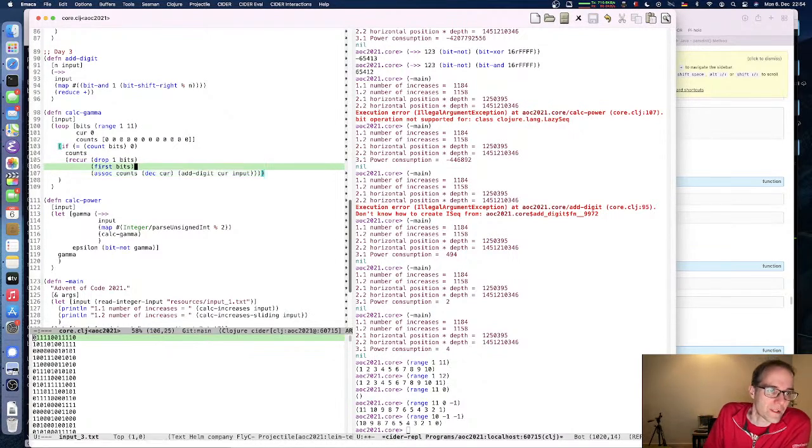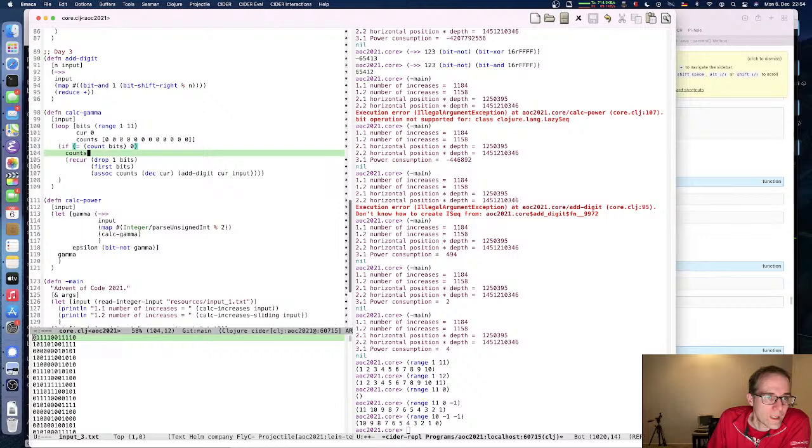So this is how it works. The recursion will run infinitely, except if you have some condition that breaks off. And our bit vector will at some point contain nothing, because we always drop 1 from the bits. And when it's empty, we just return the count vector.